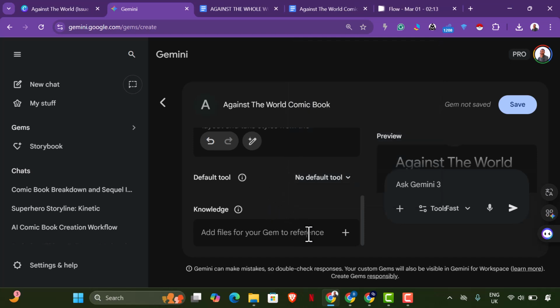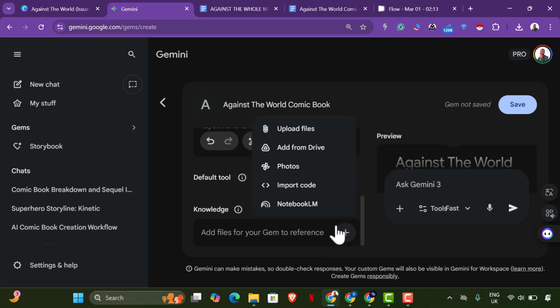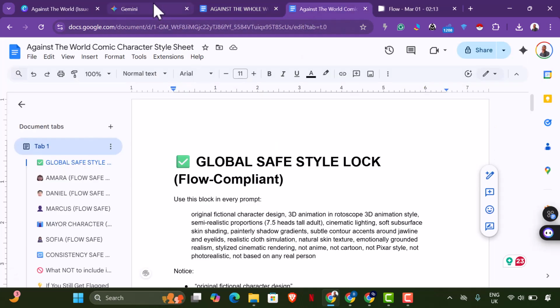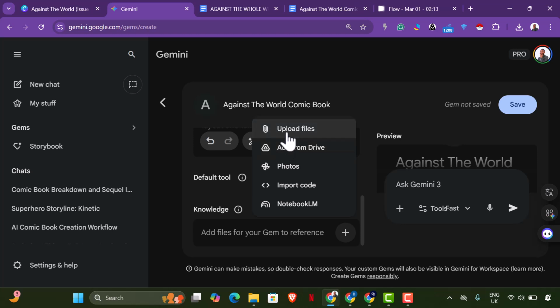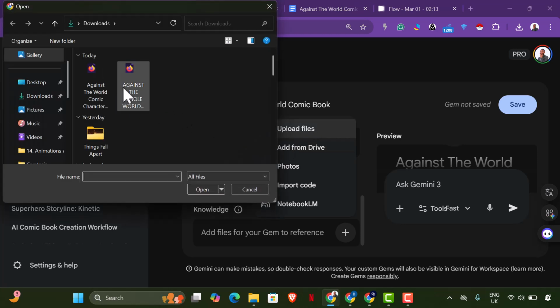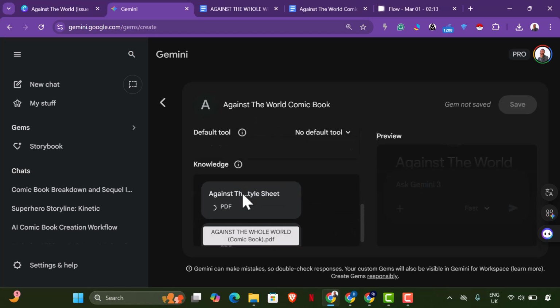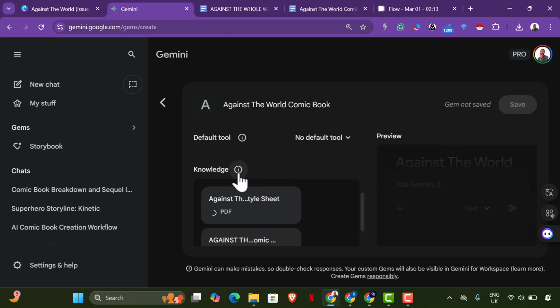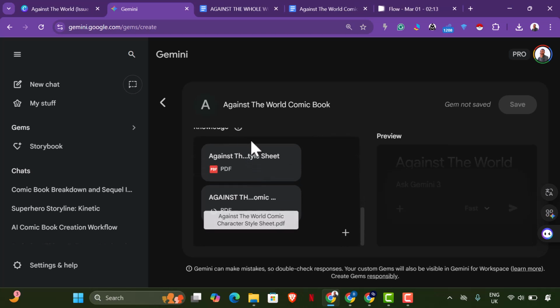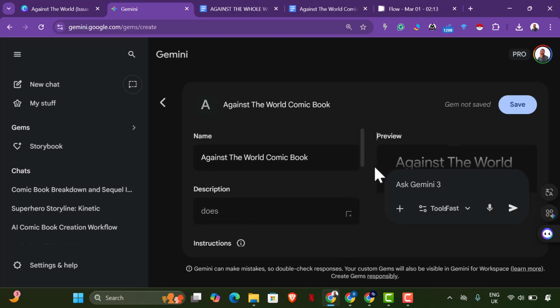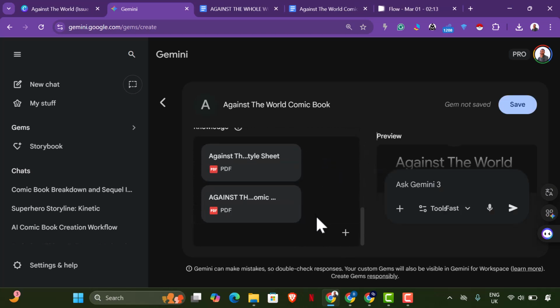Let's just leave that. So now we want to make the references, which would be these 2 documents I downloaded, which is the main comic book layout and the character style sheet. So let's have that as our files. So I'm going to have those 2 files inputted, which is this. Okay, so the 2 files will be inputted right now, and that will be our knowledge. So knowledge is where you get information from, and that's what we're going to use for this. So we have this so that we can always come here to do whatever I want to do.